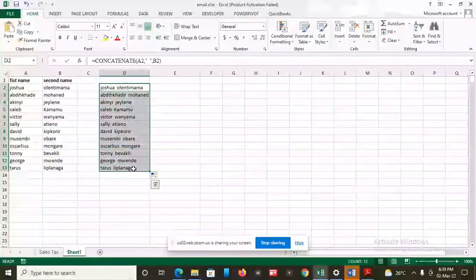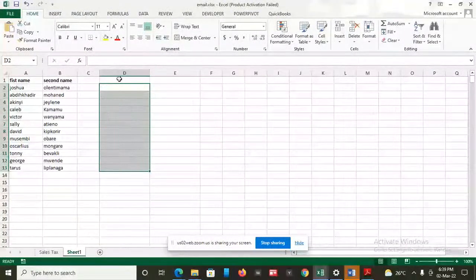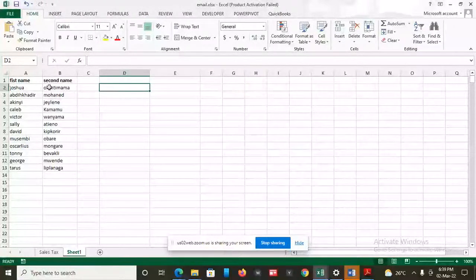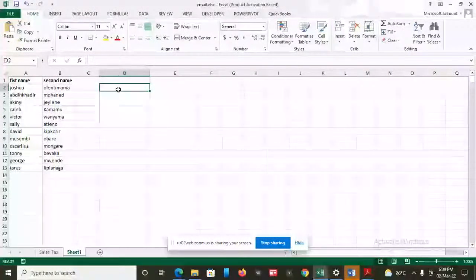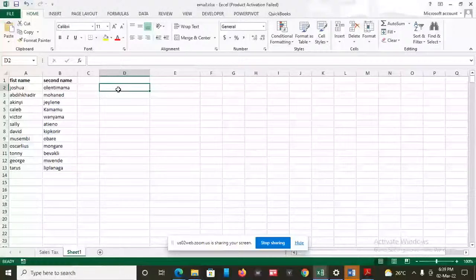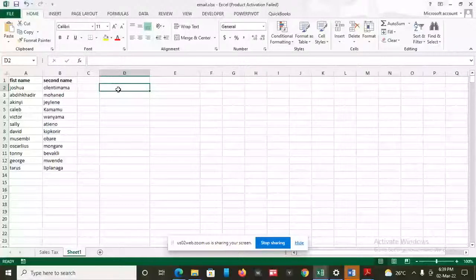We've said we want to introduce a space between the first name and the second name. When we did it the first time without introducing that space, it was combining the first name and the second name without a space. So we were not able to recognize where the first name ends and where the second name starts. So how do we make sure that there's a separation between the first name and the second name? We introduce a space.